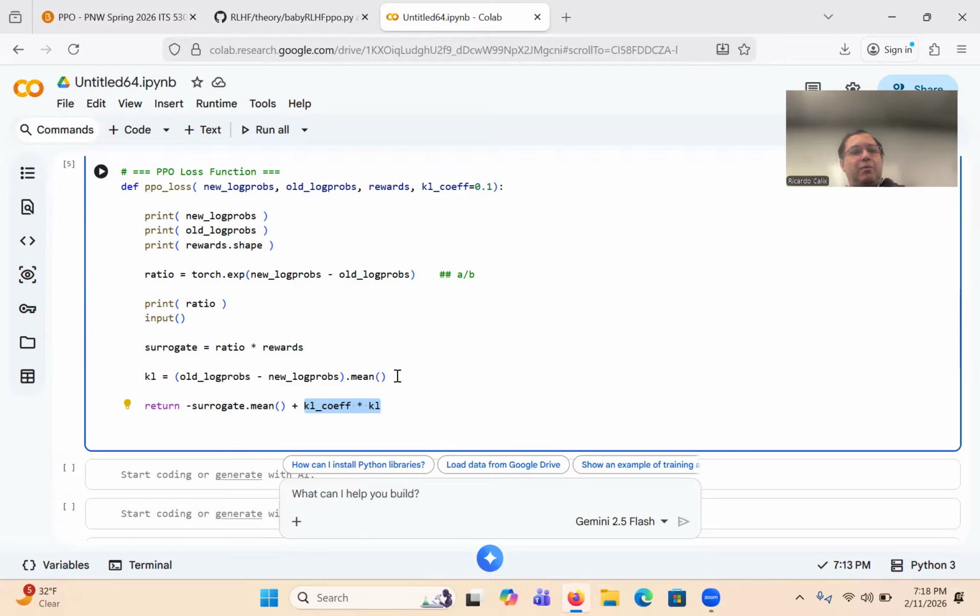So this here represents the KL divergence. I'm not using the actual formulation of KL, but it's called, for those of you that are interested, it's in the paper. It's called the Kullback-Leibler, I believe, regularization or divergence. And essentially, as I said, it's just a metric that compares distributions.